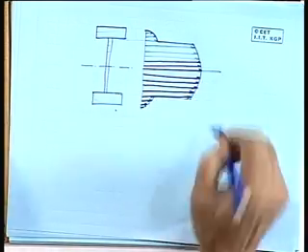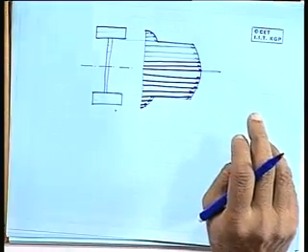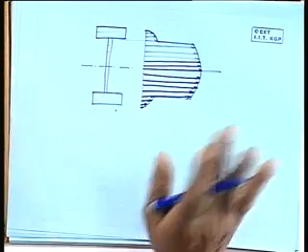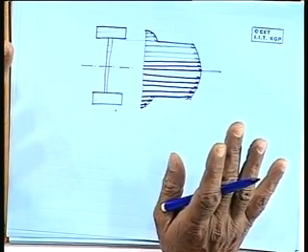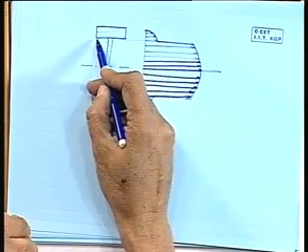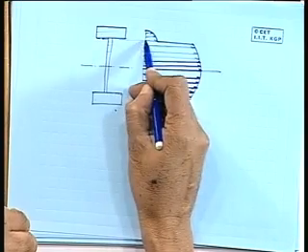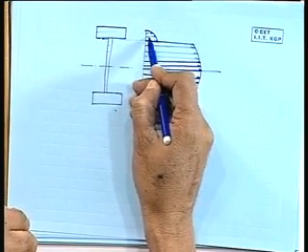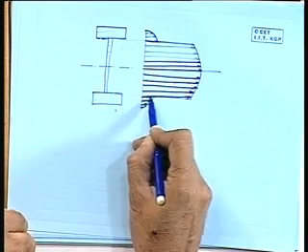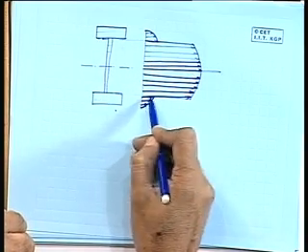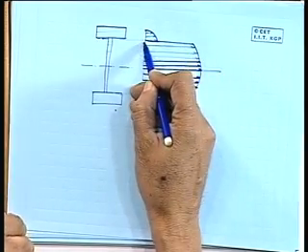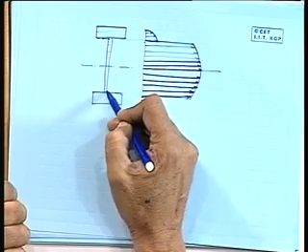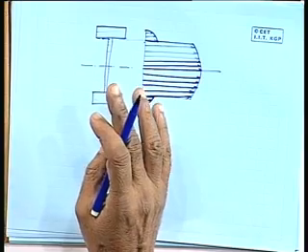Okay. So this is the variation which we get. Now area under this curve should be the total shear force. Now what we find is that this part, this is the flange here, its contribution towards the total shear force is only this much of this part. This flange will take up this part, and this area, which is the major chunk of the shear force, is being taken by this thin web here.